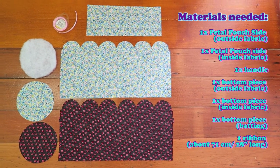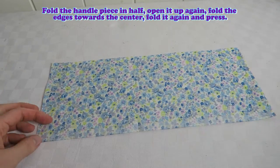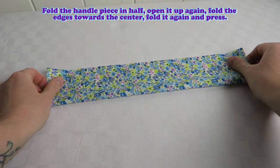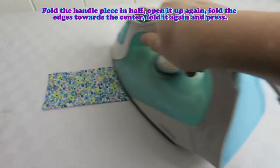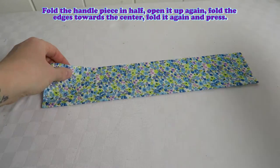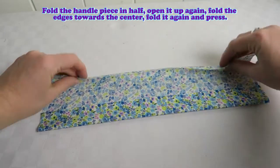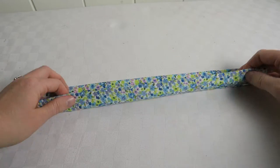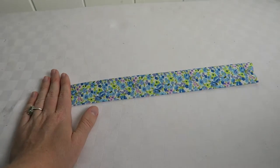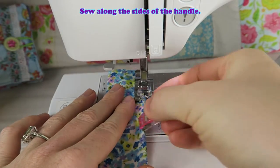The materials are also listed in the ebook, so you don't have to write everything down. Fold the handle pieces in half, open it up again, fold the edges towards the center, fold it again and press. Fold it in half, open it up again, fold the edges to the center, fold it again and press. Sew along the sides of the handle.